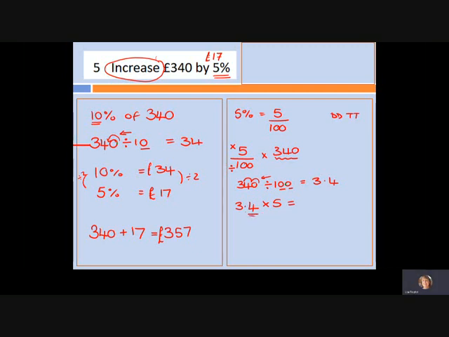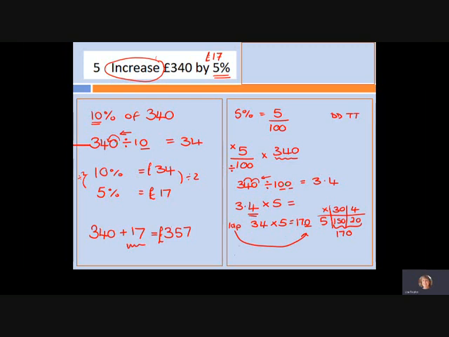We have got one decimal place in these two numbers. So if I temporarily remove that decimal place and work out what 5 times 34 is: 5 times 30 is 150, 5 times 4 is 20. If I add those two together, I've got 170. So that equals 170. Put the one decimal place back in. There you go, I've got 17, just as we had on the opposite side.